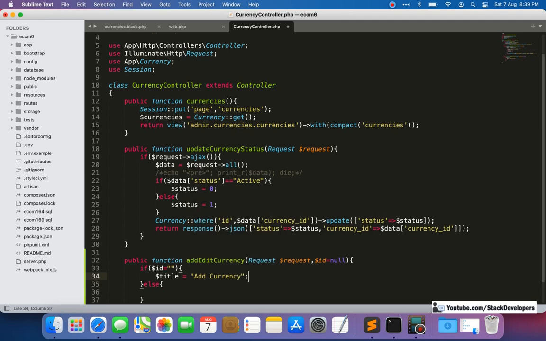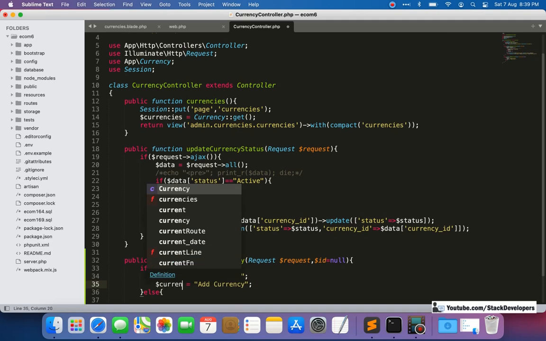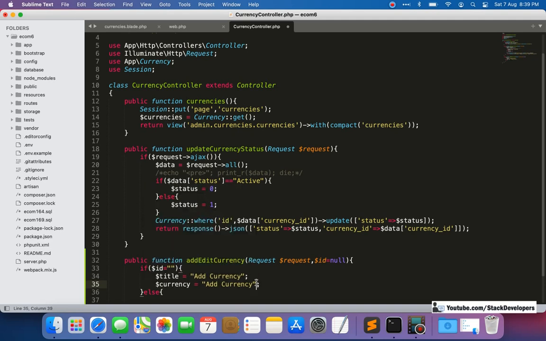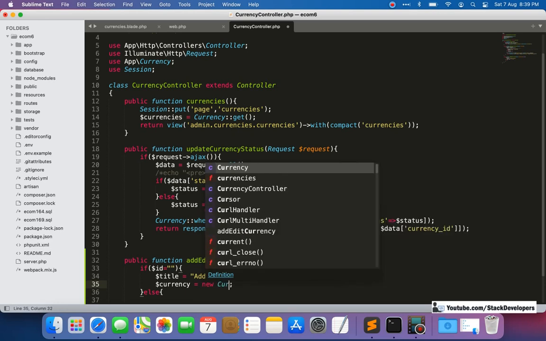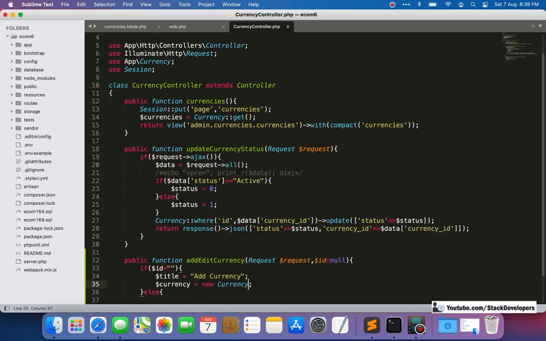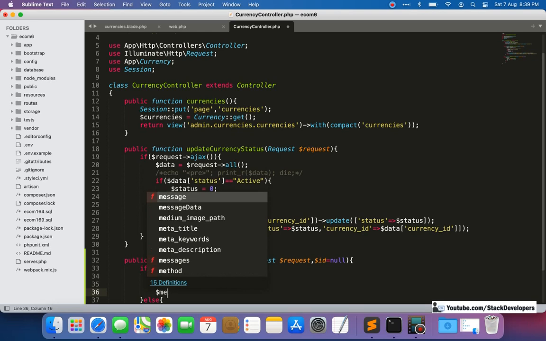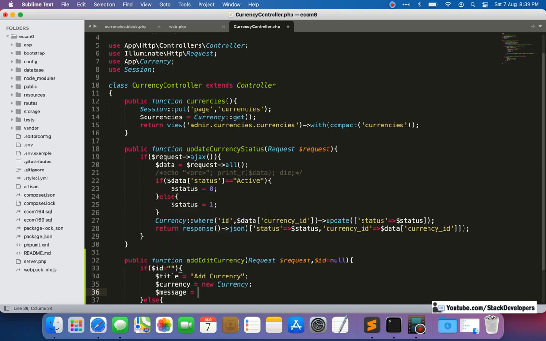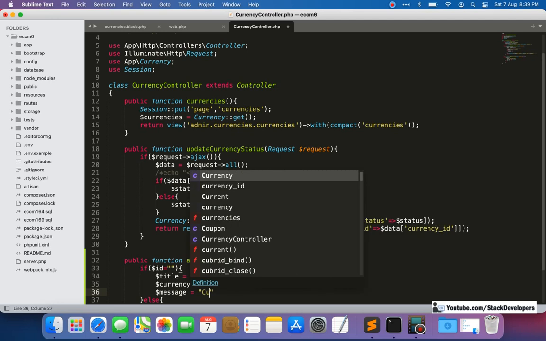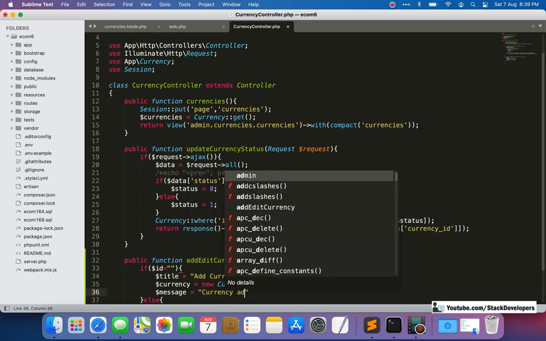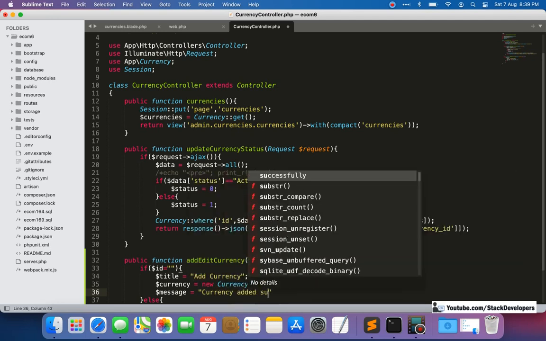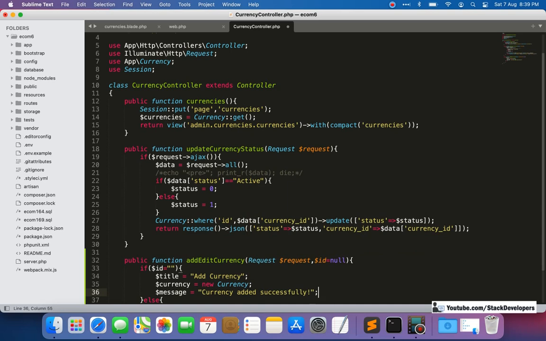We will also take the currency variable to add the new currency, so here we will define a new currency in case of add. And the message we are going to show after adding the currency: Currency added successfully. So this is the case of add.